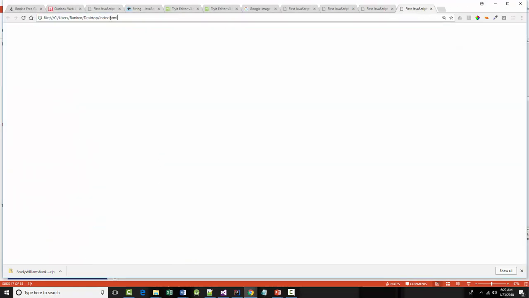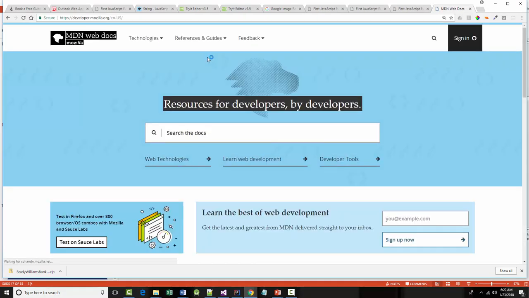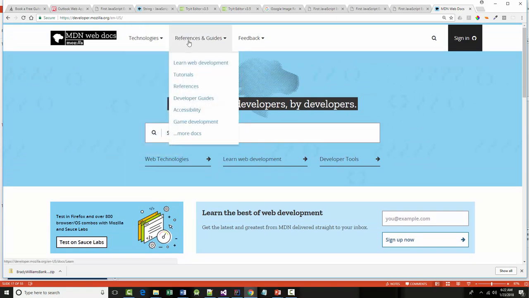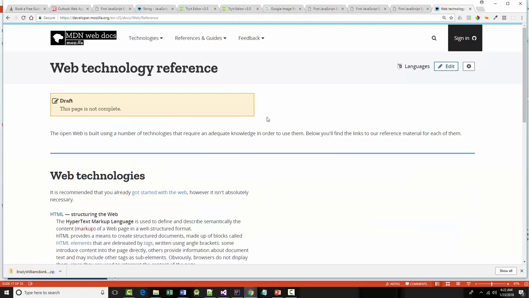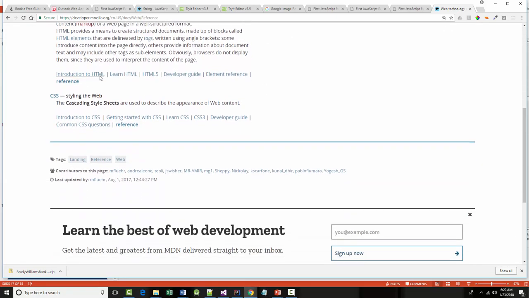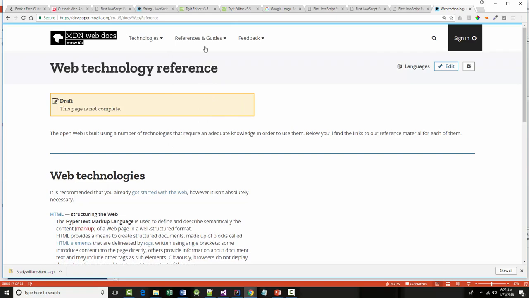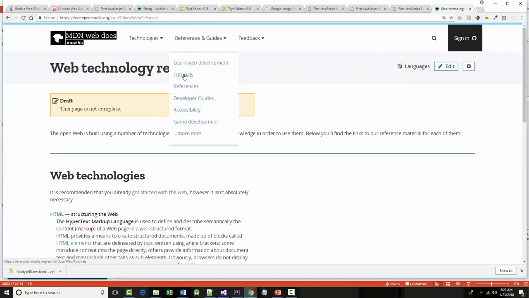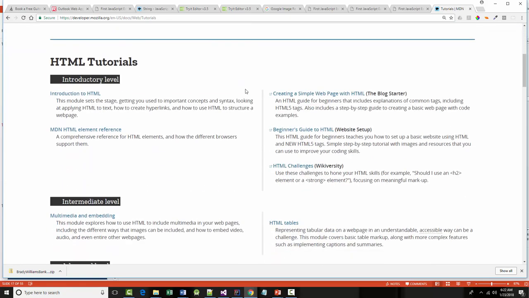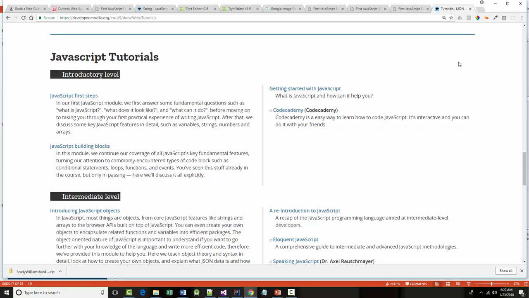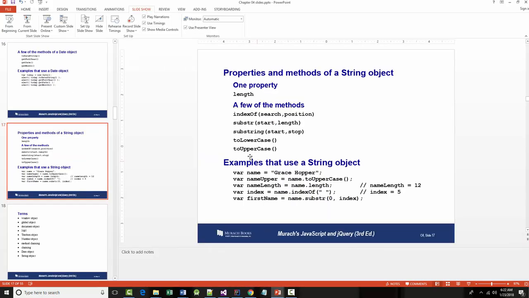So let's look, and you can see that it does. From there, you'd want to go to references and guides. And you can look over here. They'll have somewhere over here JavaScript, etc. And you can go and take a look from there. All right, I can go to references. Let's see, tutorials. There's HTML, CSS, JavaScript. A terrific place to go to start getting information to bring you on your road to becoming a web developer.